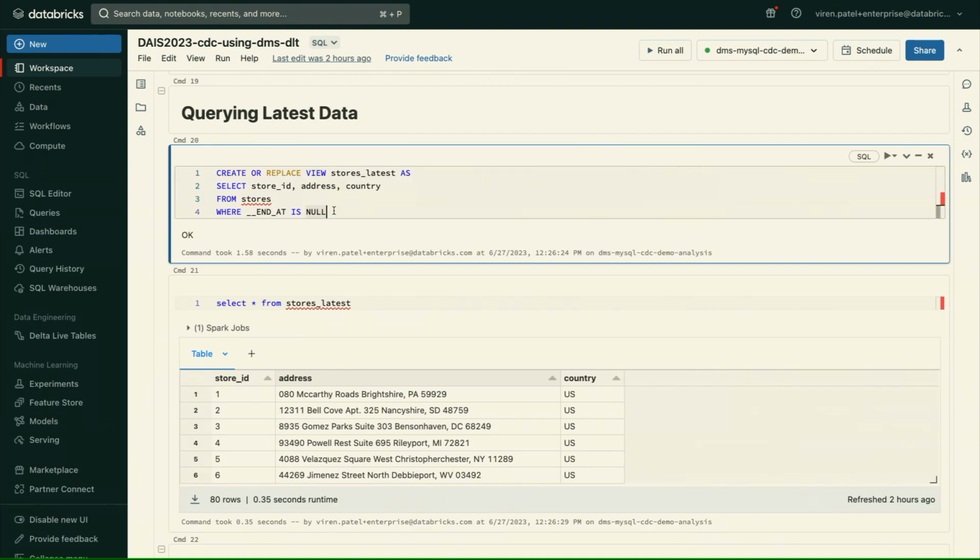So let me go to the querying the latest data part. When you use SCD type 2, every time there is an update, it's going to expire the existing row and create a new row, right? But then when you want to expose that table or view that DLT provides, every time you have to add this predicate, end at is null, whenever you care about retrieving only the latest rows. So especially for BI use cases, you want to create this view which has this predicate already, and then expose this view instead, so they get only the latest rows.